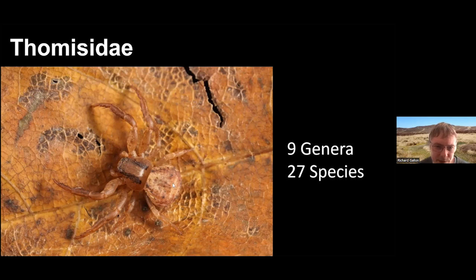They often have these very unusual hairs, setae, on the abdomen that are club-shaped, particularly these Xysticus. They've got very strong, robust front legs. So the front two pairs of legs, they're raptorial and will grab things. They're pretty aggressive predators, really. You'll notice some of the species will actively sit on flowers and wait for bees and butterflies to land and just grab them. And they can easily overpower things many times their own size. So they must have quite a fast-acting venom for such a small spider, really. So if you see a butterfly or a bee sat motionless on a flower, worth taking a closer look, and it could well be being eaten by one of these thomisids.